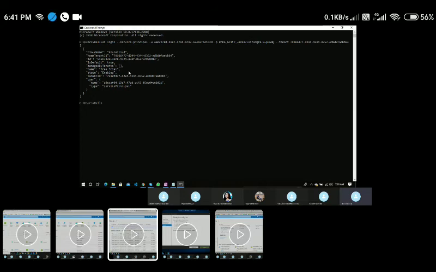Okay, can you see? I'm able to log into the particular subscription. My subscription name is free trial, and my tenant ID ends with double B84. Can you see here, I have mentioned my tenant ID as double B84.